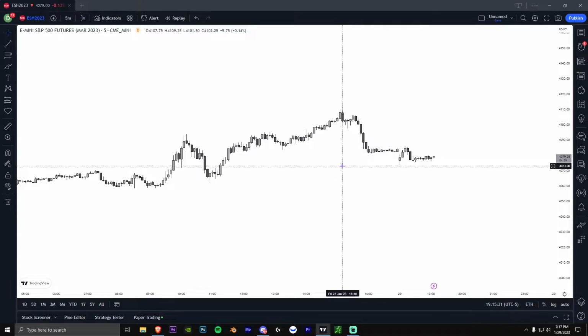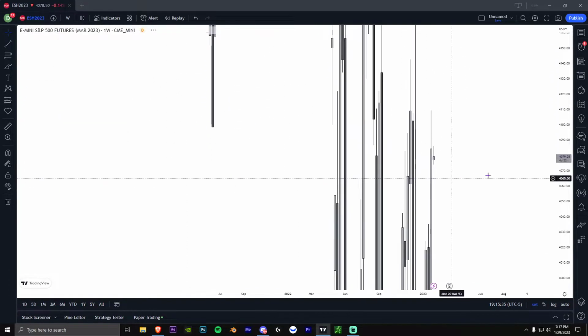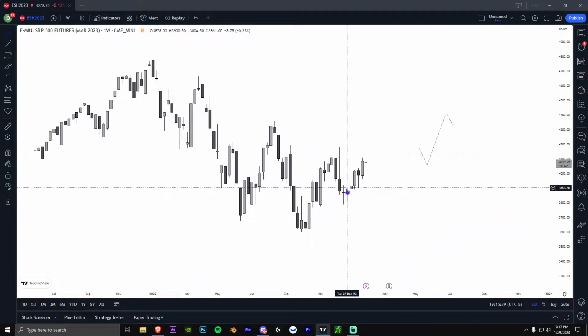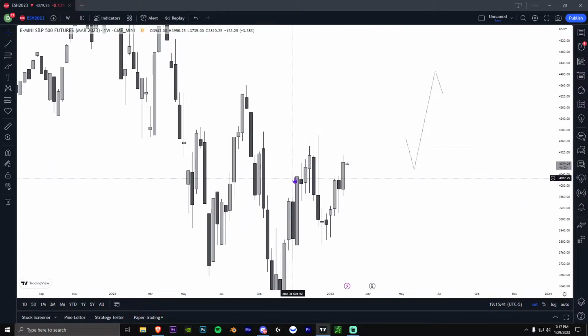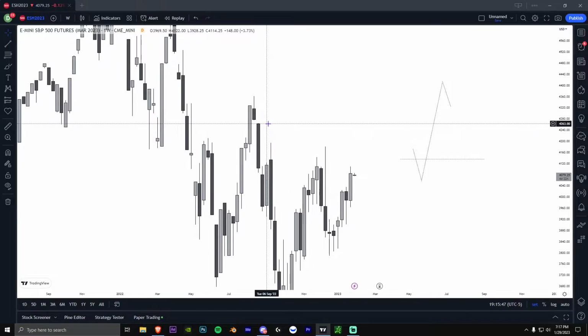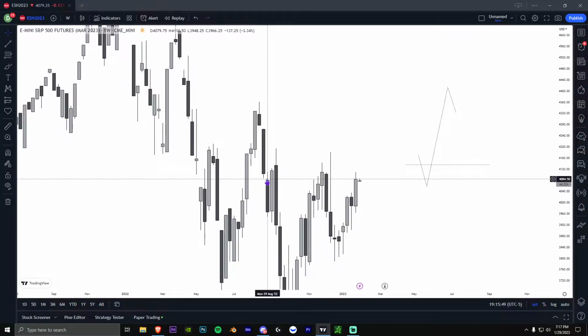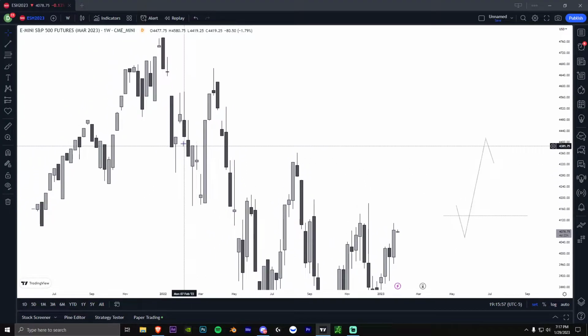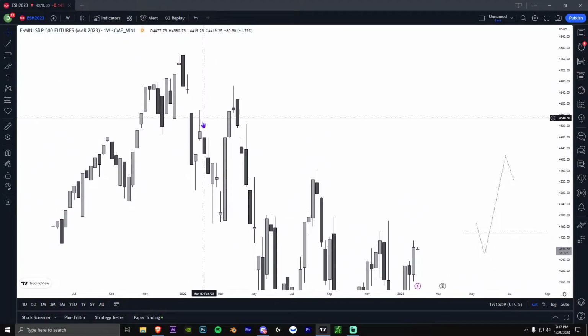The last time we actually closed at the high of the week was, I don't think in a while. If we look at the weekly chart, every single candle has some sort of wick. It has a wick here, wick here, wick here, wick here. This has a small wick even, but this is the open, but at the close it has a wick. This is the only candle I see right now with no wick, right here and right here. Other than that, most candles will have a wick.